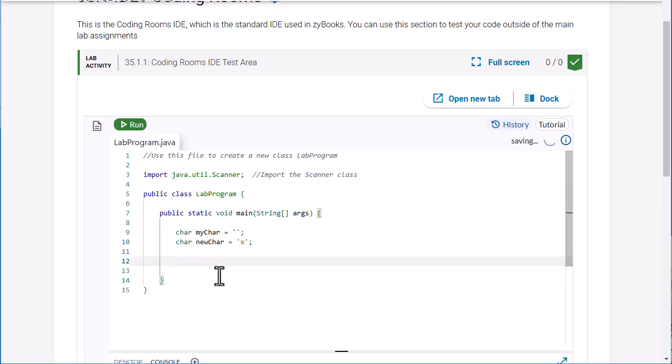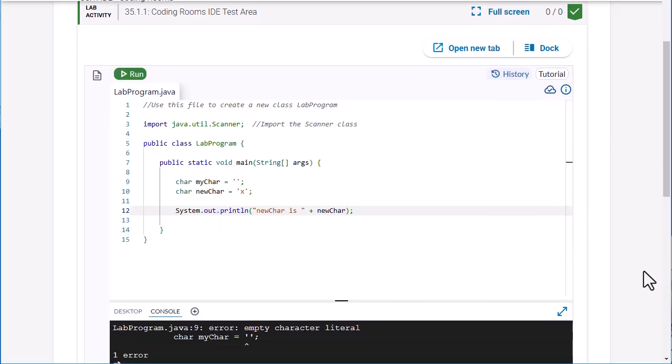Now, we'll put a print statement in here because we're going to need it eventually anyway. New car is, and we'll print plus new car. Oops, got the plus, didn't go in. Put that in there, semicolon, return, do a quick test run, make sure everything's working okay. Always good to do test runs periodically when you make your code changes, make sure everything's working as you expect.